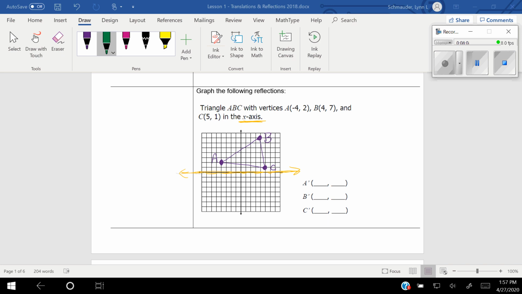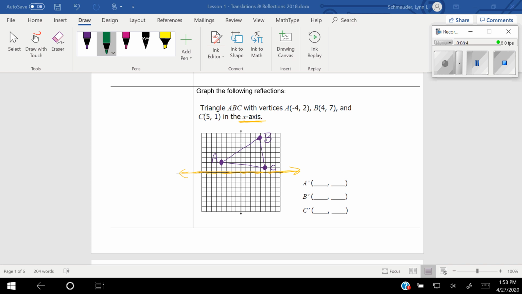Okay, what are we doing? We're reflecting here in the x-axis, so I highlighted my line of reflection in. You always want to do that. And then what do I know? So number 1, remember the 2 things about reflections. Number 1, if a pre-image point is on the line of reflection, it'll stay on the line of reflection. We don't have that here. And then the point number 2 that we wanted to remember is that the line of reflection is the perpendicular bisector for the segment that connects the pre-image point to the image point.